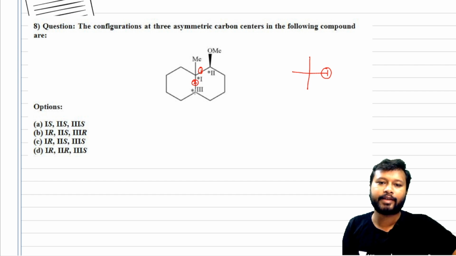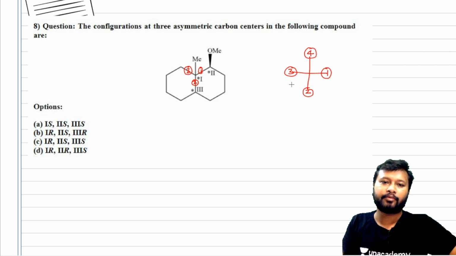Now why is this side given second priority? You have to understand. See, on this side it is one carbon attached to oxygen and carbon. On this side it is one carbon attached to two carbons. Since oxygen is heavier, that's why I am giving more priority to this. This is given second priority because the carbon is attached to two carbons, which is the second heaviest side. Now this side is going to be the third priority group, because here the carbon is attached to just one carbon and two hydrogens. So that's why this is the third priority group, and this is the fourth priority group. Now whenever you have something like this, don't just start forming the configuration.